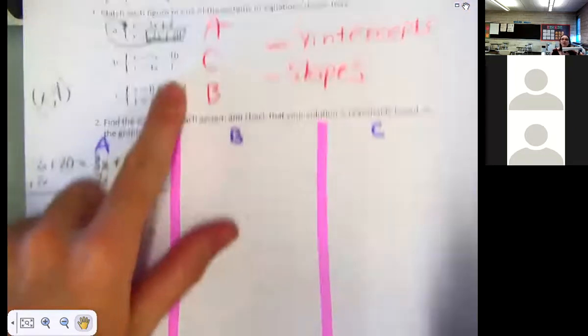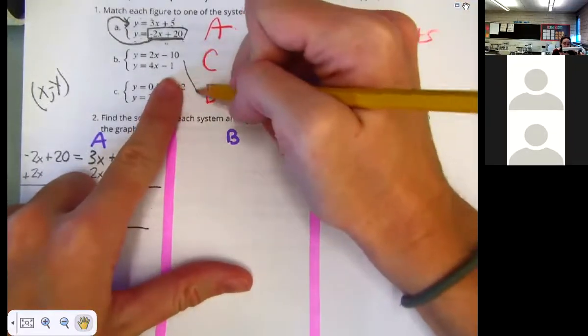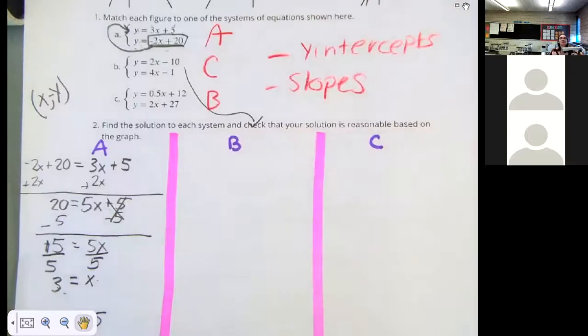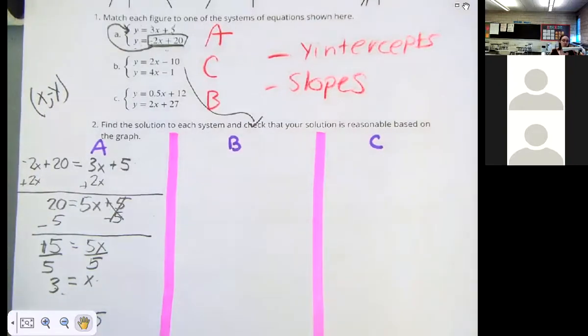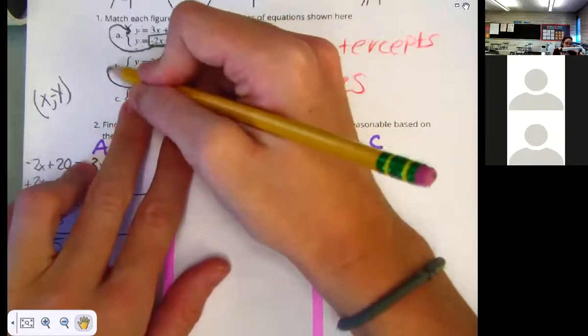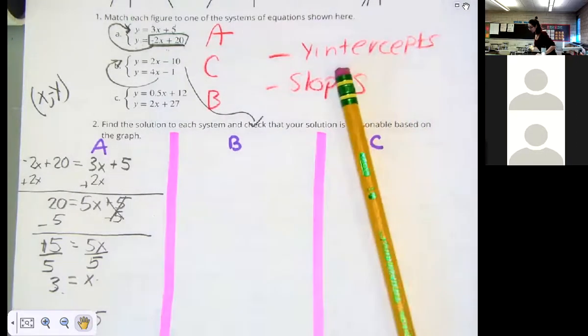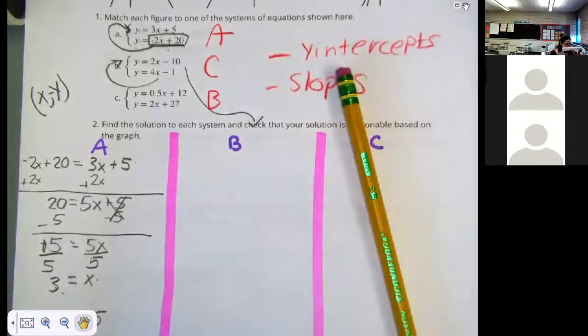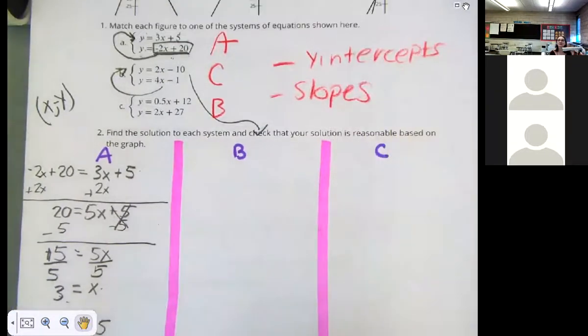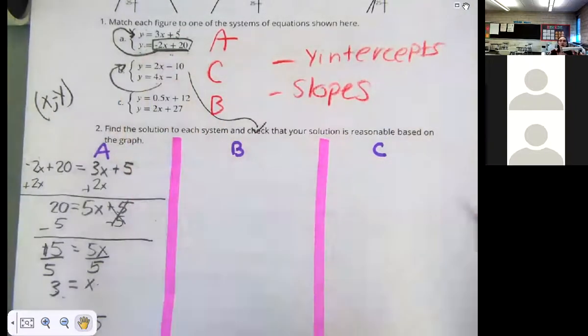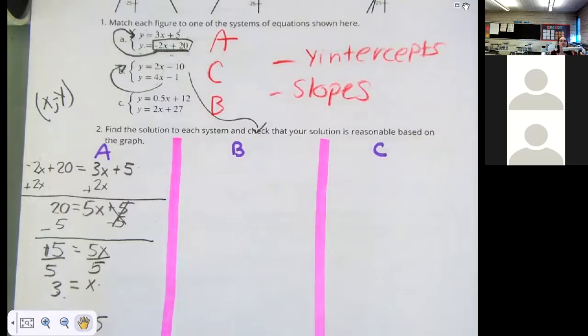Now, what I want you to do is look at B. I want you to take 1 minute right now to set up how this equation would look once I substitute in for y. In your book for B, write the first step. Don't start solving yet. I want you to set up the first step. Take 1 minute right now. In your textbook, I want you to set it up. How would you write this when I set it equal to one another? Solve it using substitution.